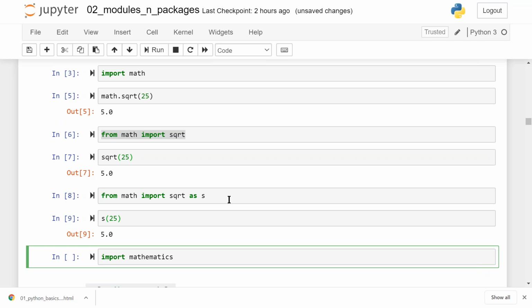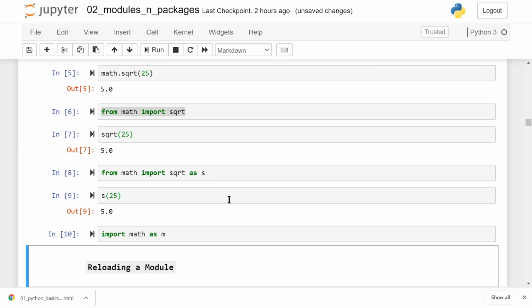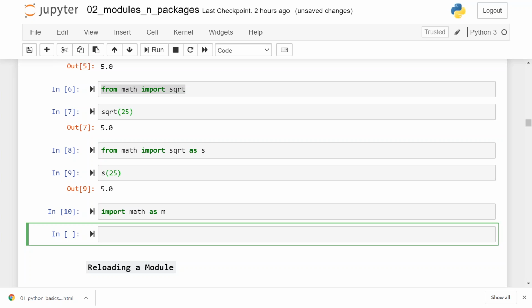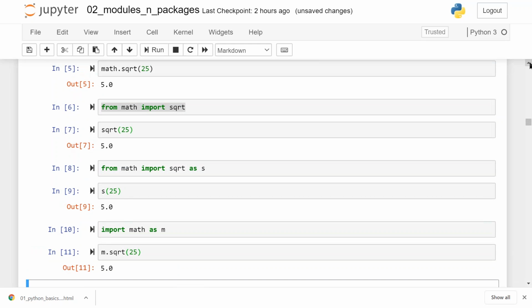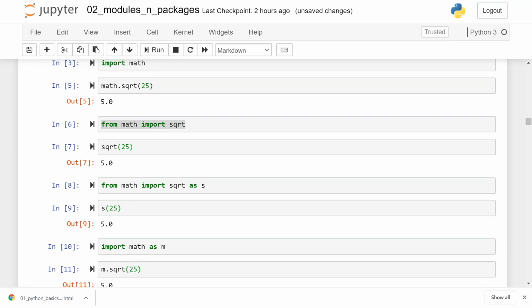I'm just saying that the package name is longish, but I don't want to keep using this long package name. So I can write import math as M. I give it an abbreviation. Now I can write M.sqrt 25. It still works.